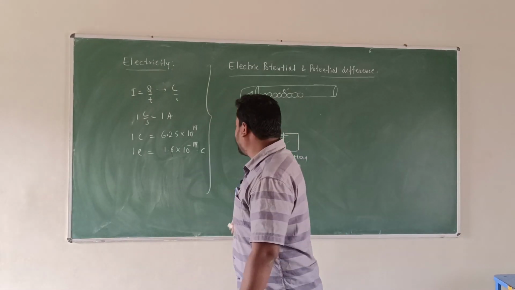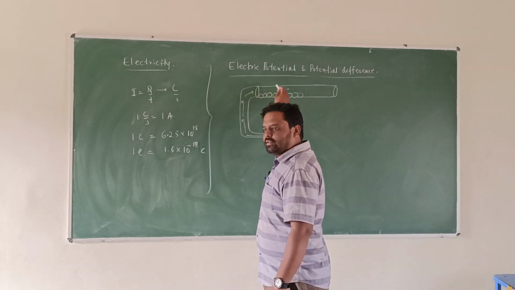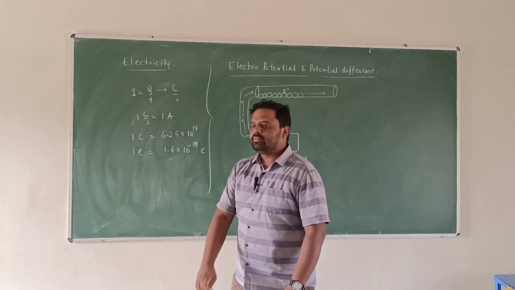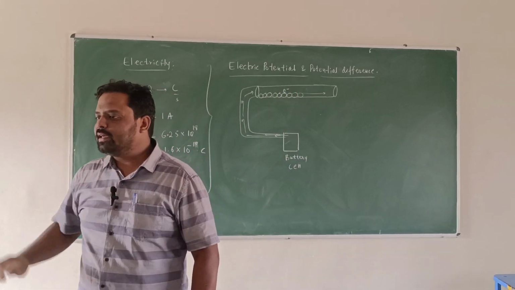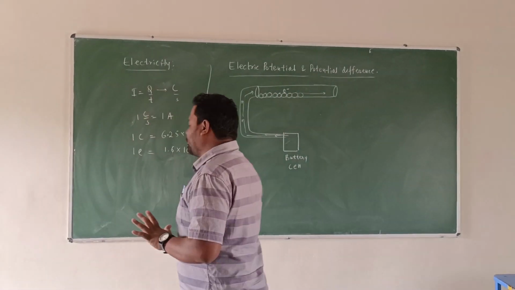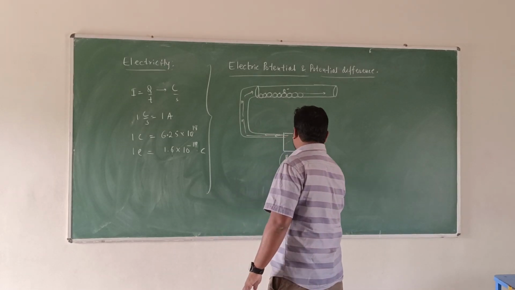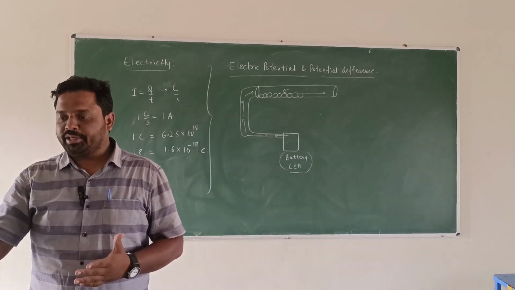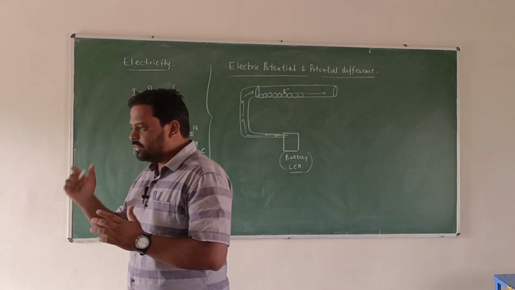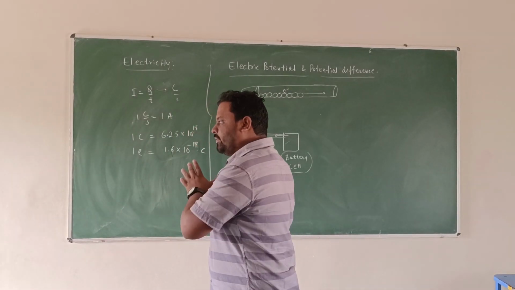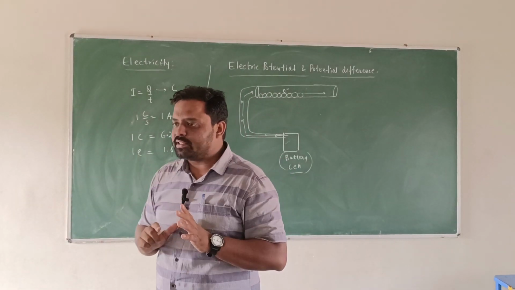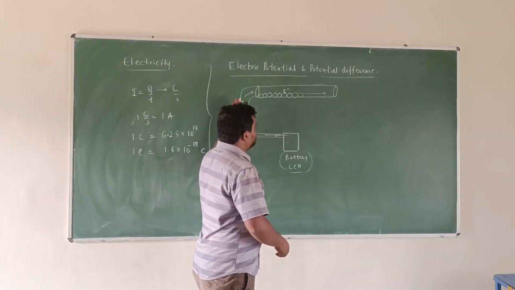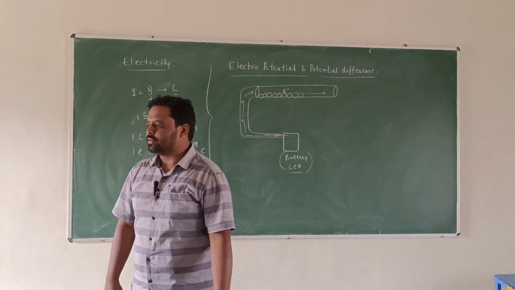So if it is supplying, that means electrons have to move, correct? They have to move. So they have to continuously move in that path. Basically, it is the battery or the cell which generates that potential. It generates that potential, or height in case of 9th standard. It is giving a virtual height, a virtual energy, a virtual potential, which makes these electrons move in this pipe or conductor.